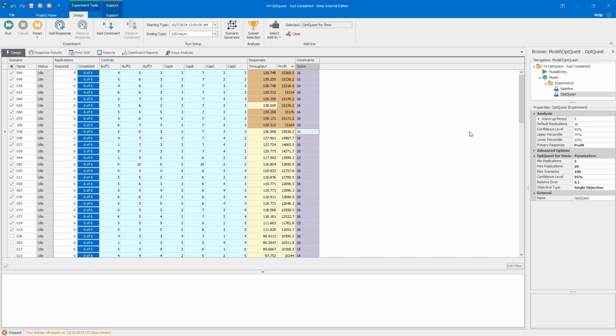So at this point, I can look at these scenarios and say, those scenarios are potentially the best. I'm going to ignore all of the rest of the scenarios, but I cannot differentiate between any of these solutions based on the experiment that I just ran. So I can either do further experimentation or just decide that all of these solutions are equivalent in terms of what we're looking for. Okay?